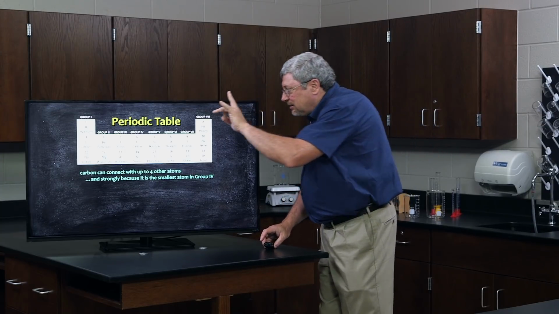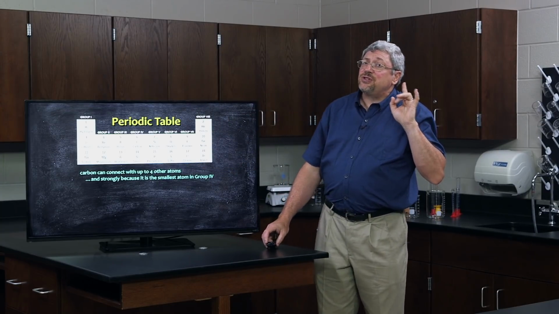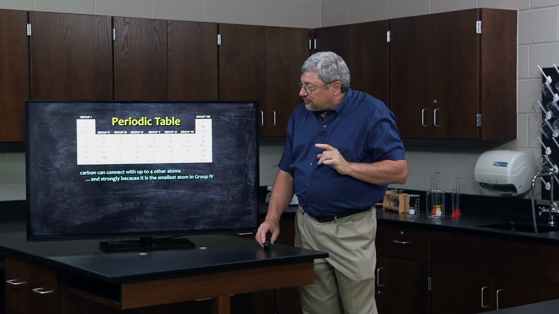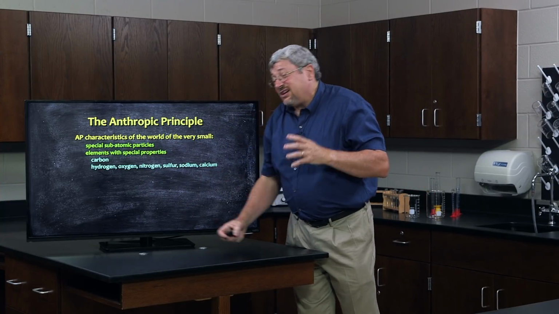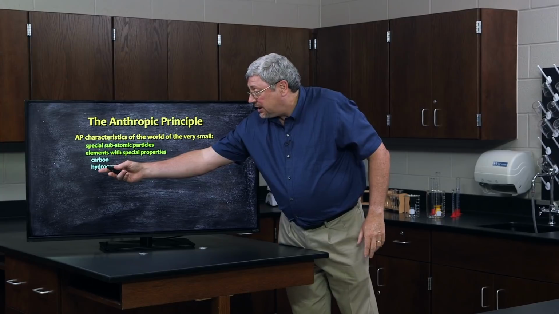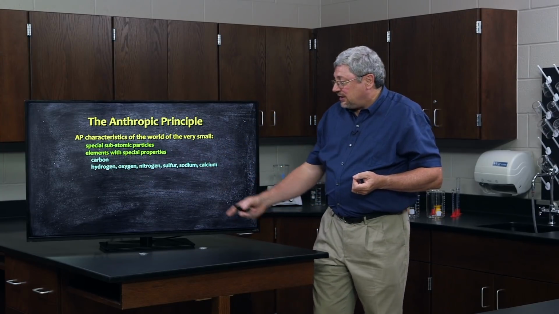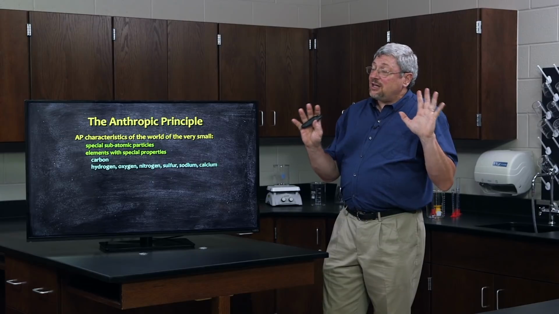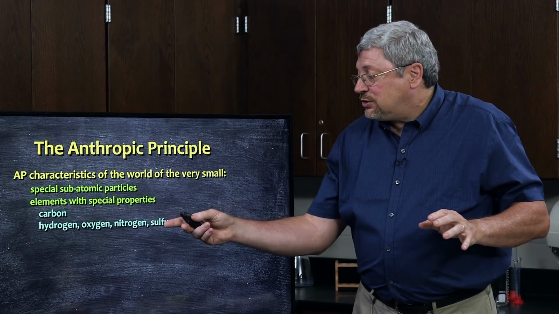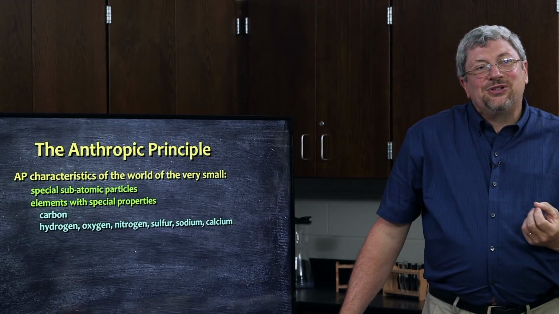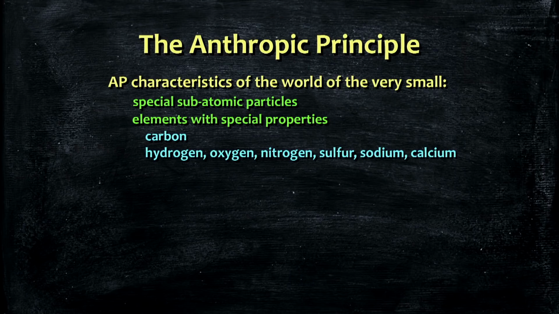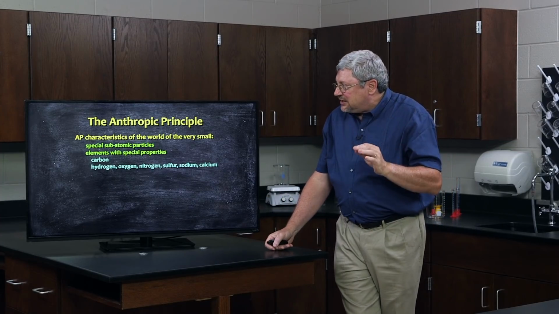If we didn't have an element like carbon, we wouldn't be able to produce the molecules that organisms are built from. But it turns out it's not just carbon that's important for life. We don't have time to get into it, but there are reasons why hydrogen is absolutely essential for life. Oxygen has its own properties that make it absolutely essential for life, as is nitrogen, sulfur, sodium, and calcium. These are all elements that are in those first few rows of the table. They turn out each to have very special properties. If we didn't have elements with those properties, life would not be possible on this planet.